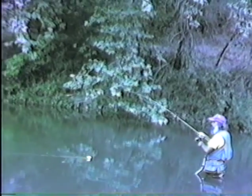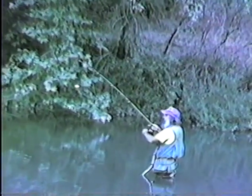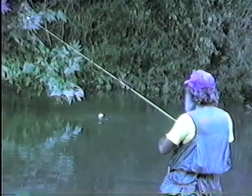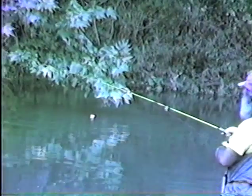Always get ready to pull that trigger on these trout. Let's see if I can bring it right back again. Now, when you bring that bobber back up on the end of your cast, you're in that feeding area, so bring it in real slow. Don't crank it in and make a lot of racket, because this bobber will make a lot of racket coming in. Let's see if I can put it right in front of his nose again.